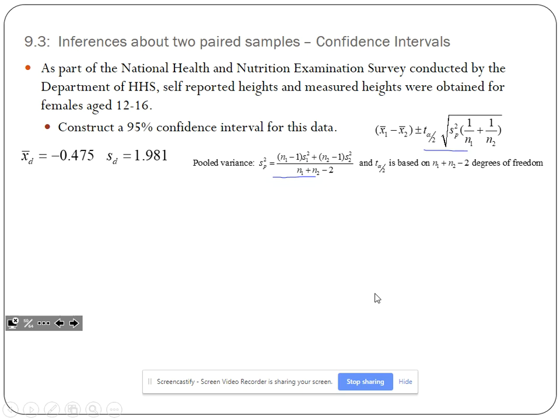So the first thing you have to do is find the pooled variance. You've got n for the first list times the sample standard deviation, and then you would plug it in to that margin of error. That would be your margin of error, the t alpha over 2 times the square root. But I'm going to just do a standard t interval using the calculator. We've done t intervals in chapter 7, so you can go back and look to see how to do that by hand.